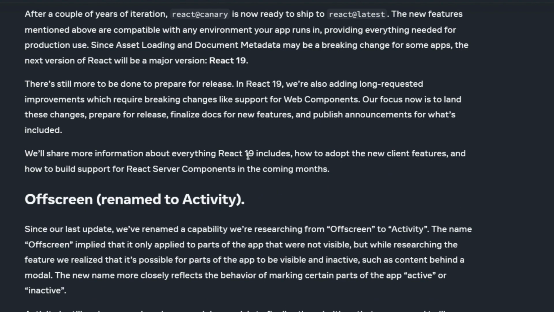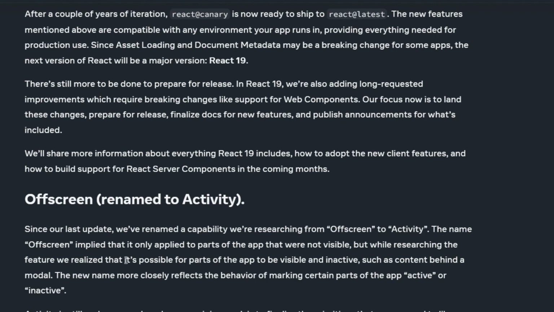So the major change is that they have added some new features alongside the existing features. They have also renamed Offscreen to Activity. Since our last update, we have renamed the capability we are researching from Offscreen to Activity.